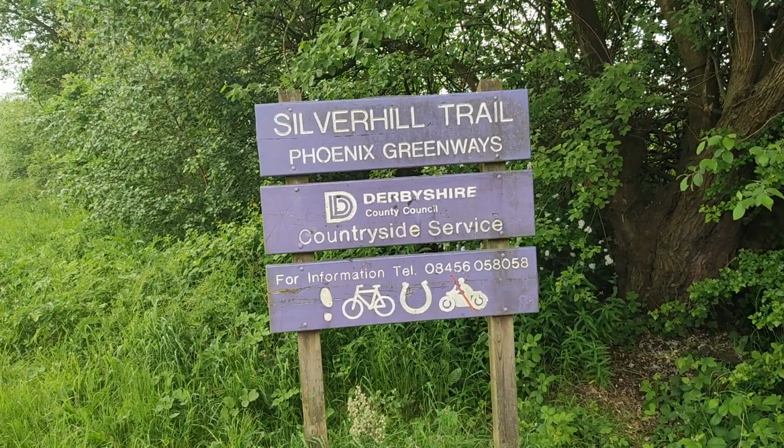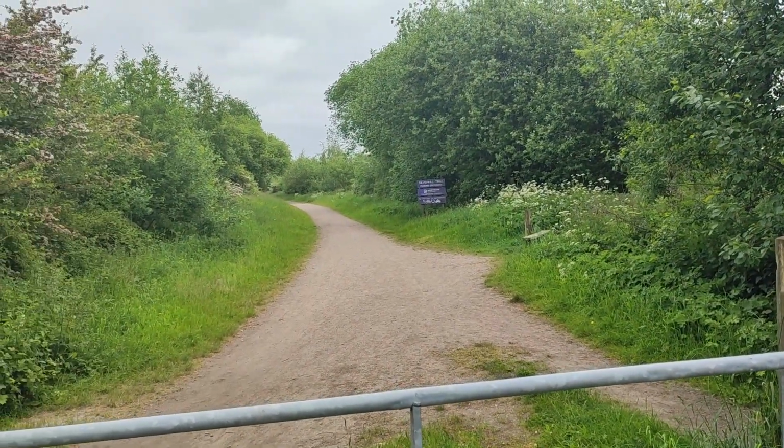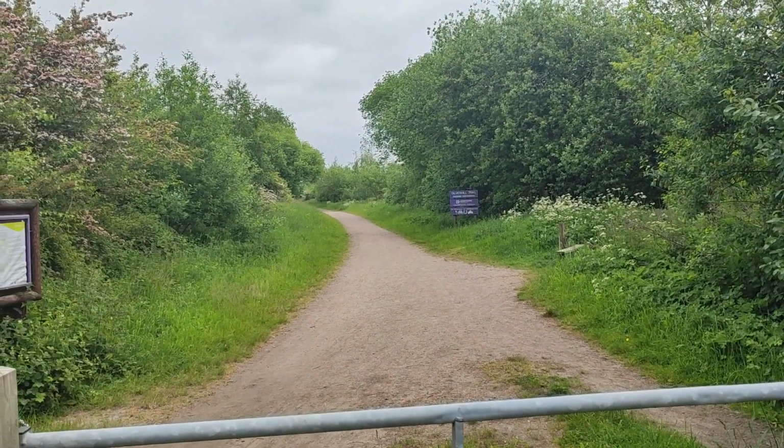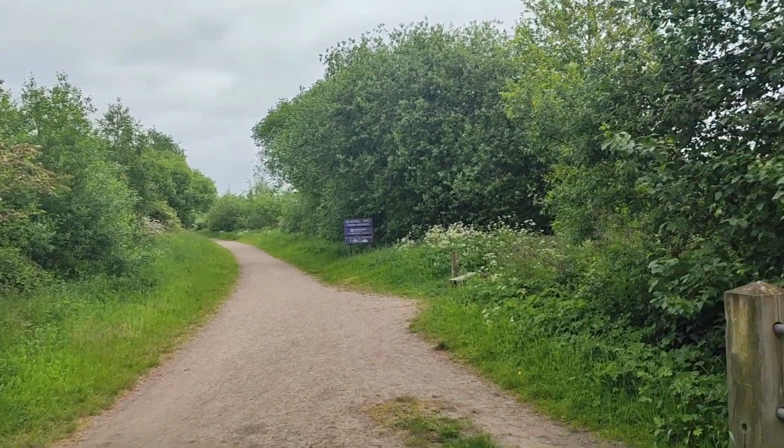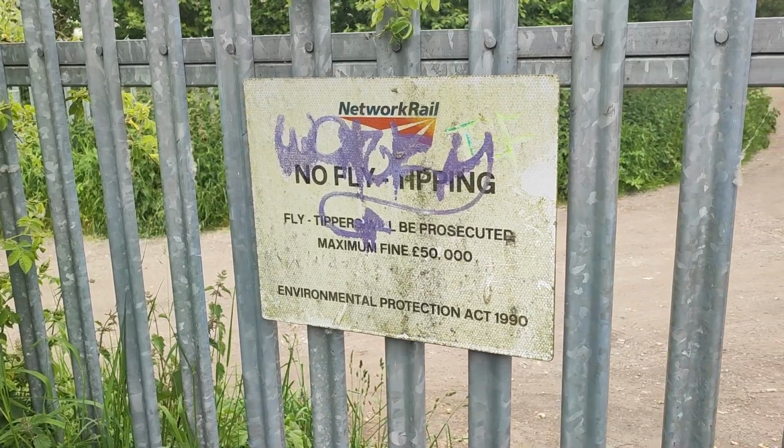I've already found some track. There you go, a little bit of track still in place. Back that way, you're heading back towards Teversall, towards Tibshelf, towards Plesley eventually. Now obviously we've done a bit of that walk before. When we walked this before, we walked to the east, so we're heading towards Plesley, Silver Hill, Teversall, which I've done videos on before, which you can see in my list of videos.